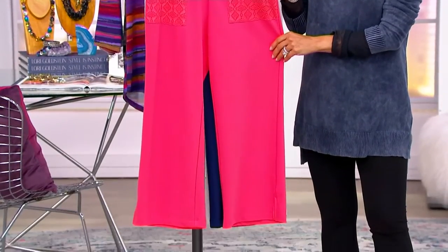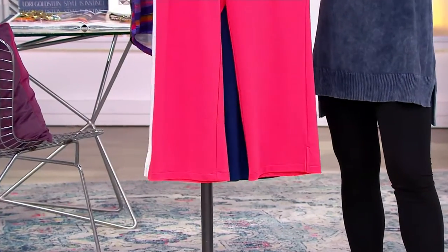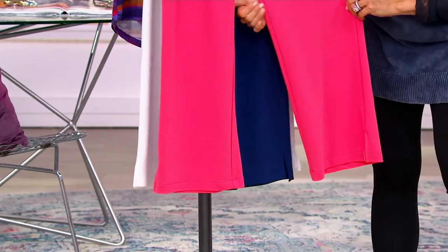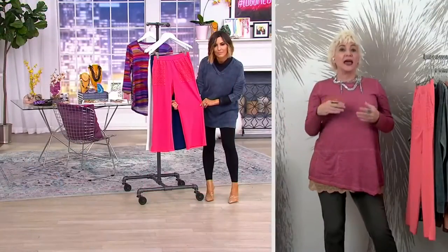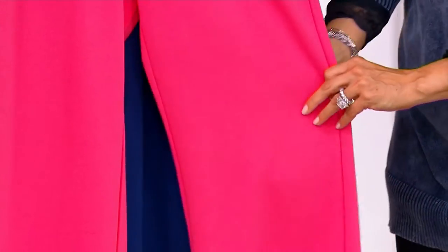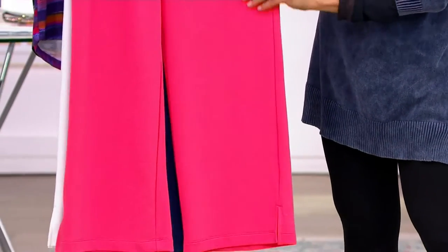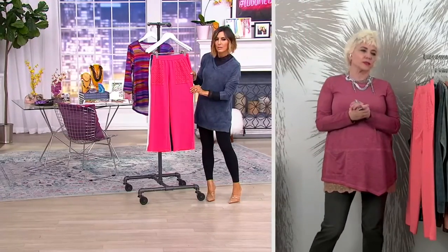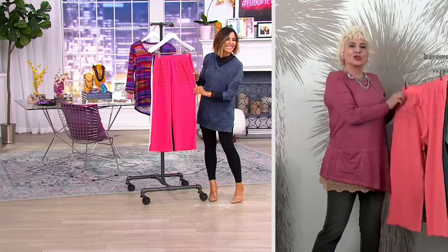It's that perfect length. The way that we do our wider legs, how we crop out, we give you this beautiful silhouette in between the legs — you don't look like you have one leg. Both lengths are amazing for all of us and they're really great to layer with. We have lace leggings that are great underneath there. When it does get cold, just put your other leggings underneath or just do a boot. They're absolutely fabulous.